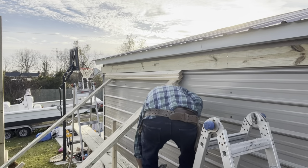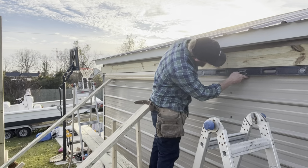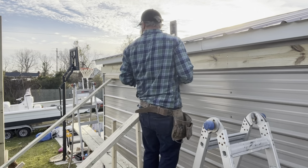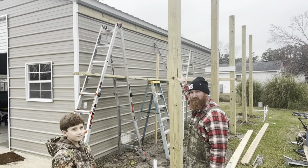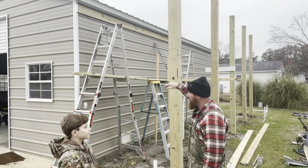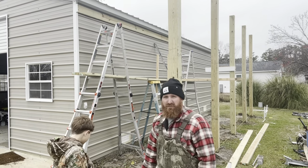I got it right. Let's see. Busting it open. Dead man right here on our post. So we put a walkway this way so we can get up there and eventually measure out our post and cut our post off and get our top band on this side. Anyhow, that's what we're gonna do.